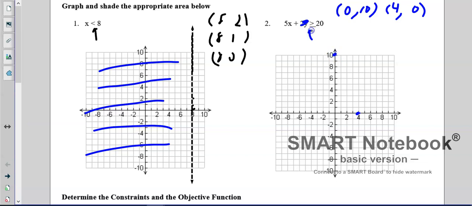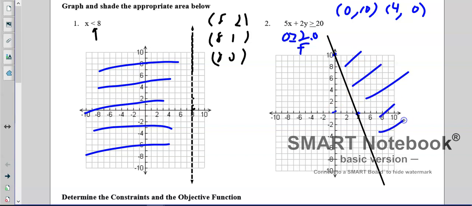Now notice it's greater than or equal to, so we're going to use a solid line. I'm not going to stress over the arrows. All right? And then at this point, you test a point. When it doesn't go through the origin, the best point you can use is 0, 0. Okay, so we're going to test that point right there. Well, I plug in a 0 for x and y, I end up with this statement. 0 is greater than or equal to 20. Is that true or false? Well, 0 is not bigger than any positive number, so that's false, which means I'm not going to shade this side where 0 is. I'm going to shade this side.